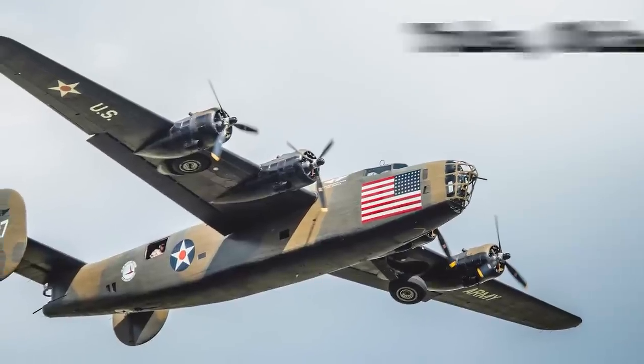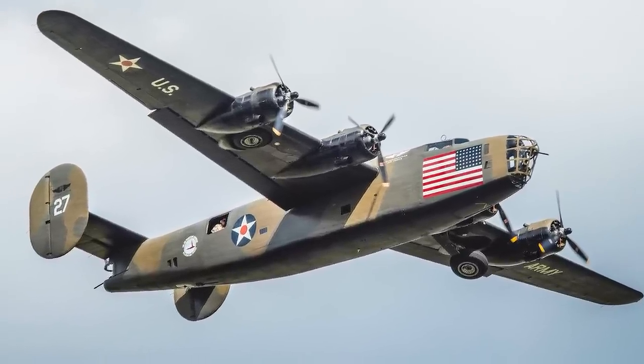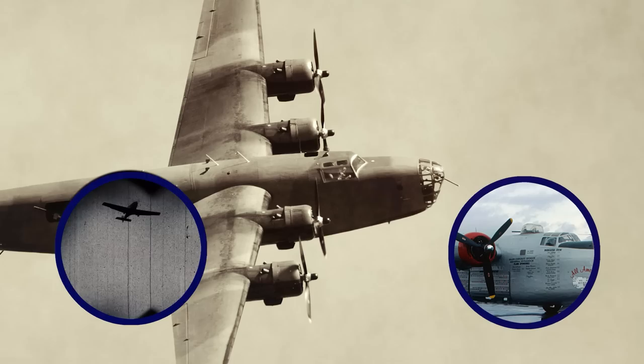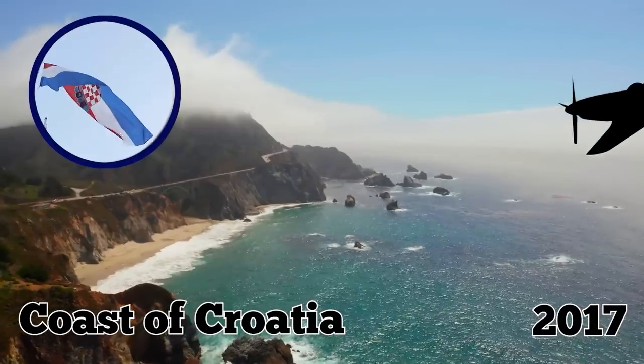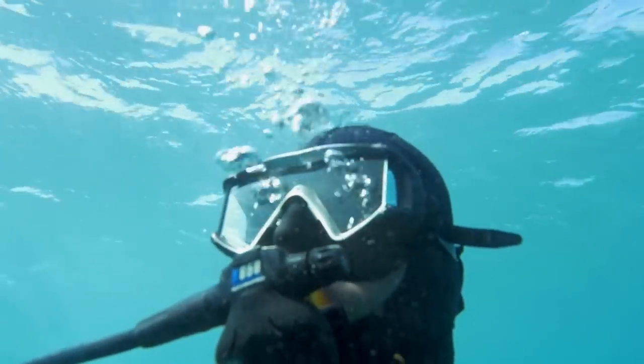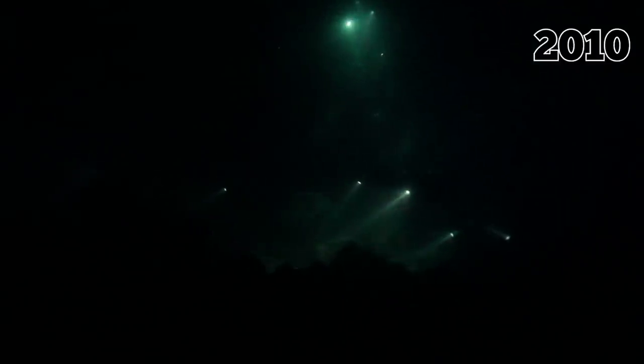The plane was originally built in Tulsa, Oklahoma, and people never gave up hope that one day the plane would be found. It was affectionately considered to be Oklahoma's Amelia Earhart. In 2017, near the coast of Croatia, an underwater archaeologist named Mate Parika and his team began surveying the ocean floor after receiving information the Tulsa American was spotted there in 2010.